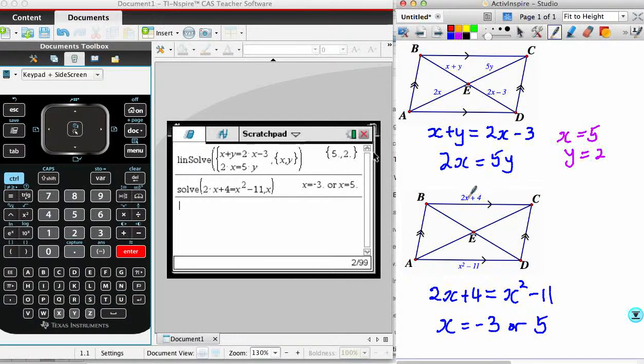If we sub 5 back in there, we get 2 times 5 is 10, plus 4 would give us a length of 14. x squared, which would be 5 squared, is 25 minus 11, which would give us 14, and so we know that the 5 works. If we substitute minus 3 in, however, 2 times minus 3 is negative 6. Negative 6 plus 4 produces a length for BC of minus 2, and that of course is unacceptable. So in this case, the negative did produce an unacceptable answer, but that won't always be the case. You do need to check both of your solutions for the quadratic by subbing back in.